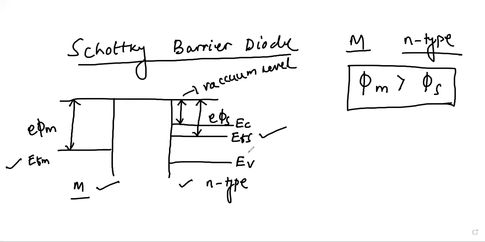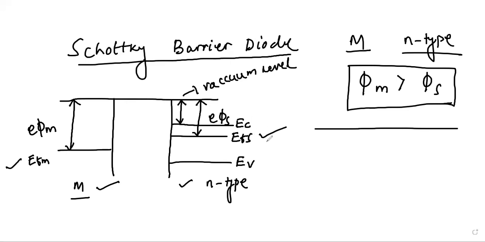First, we know that the position of the Fermi energy level is different in metal and semiconductor. When we combine them, the system will achieve the thermal equilibrium condition, and hence the Fermi energy levels of the metal and the semiconductor will lie on the same line, constant throughout. To make that happen, there will be bending of the conduction band and the valence band as well.